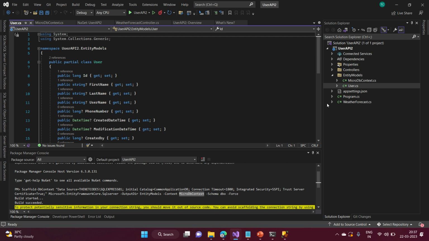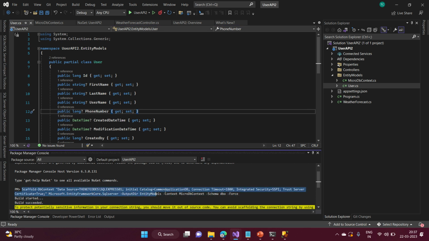So for every change you make in the table, suppose tomorrow you get a requirement saying that I don't need this particular column itself. What to do at that time? At that time also you have to run this particular command. So this model would be updated as the table is. So we shouldn't be using this model directly in our controller.